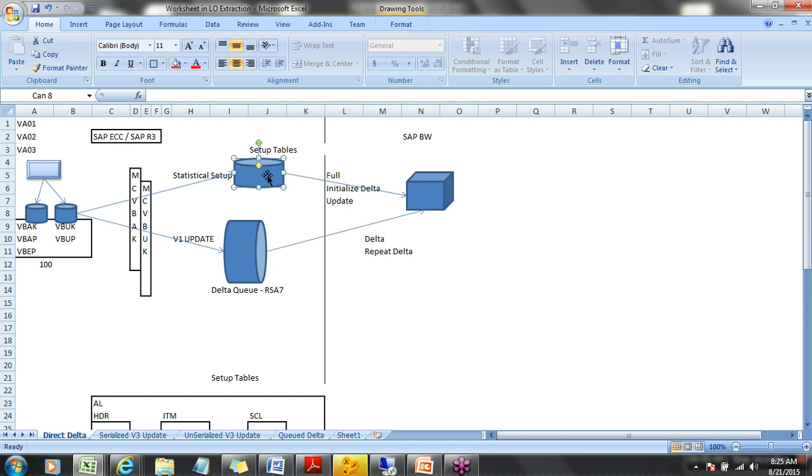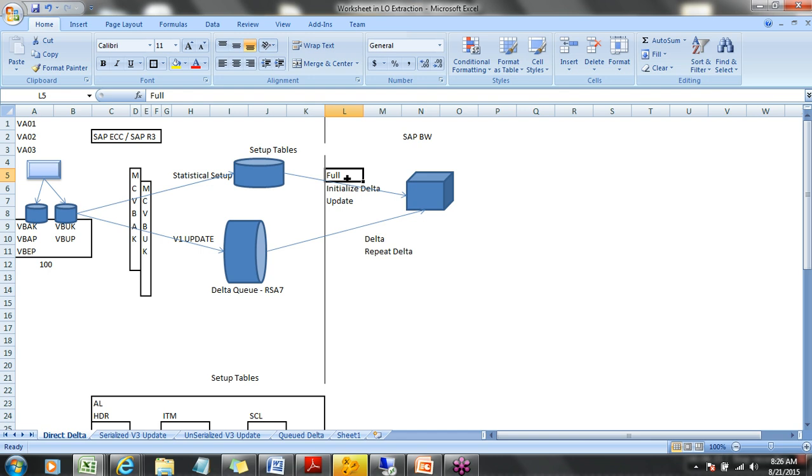You understand my discussion? So then what? That is my first question. Before I process my full, should I make sure that 7724 is filled into the setup tables? Then I can extract that and load into my cube. Understood the point? So all the data you missed out, I can reload. Or I'll go to ECC, run the statistical setup only for the document number, fill my setup tables, run the info package with full upload and get the document number into my cube.